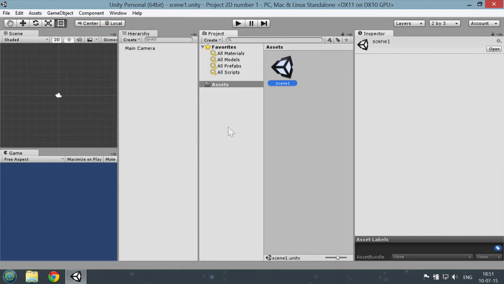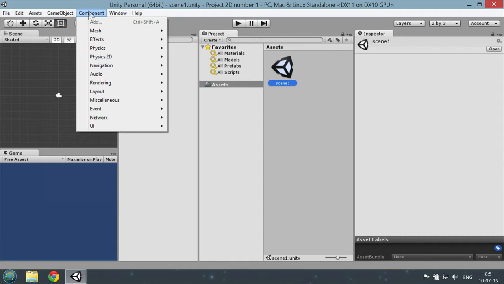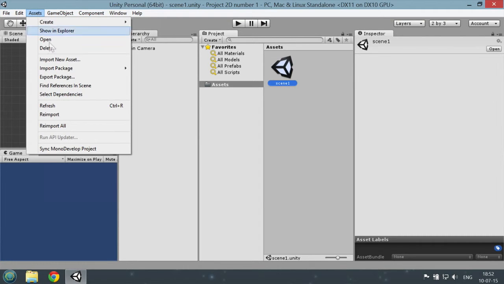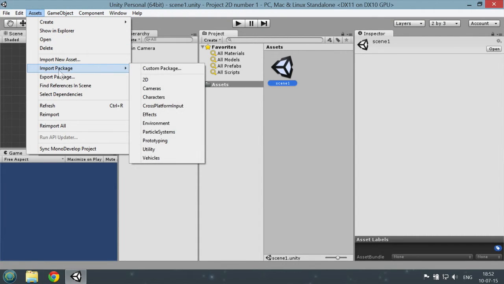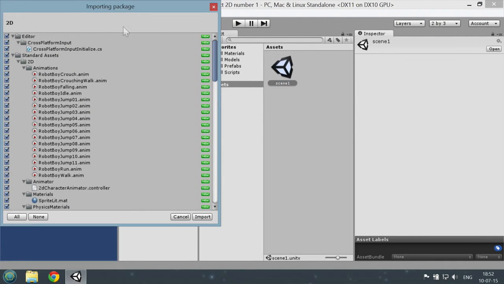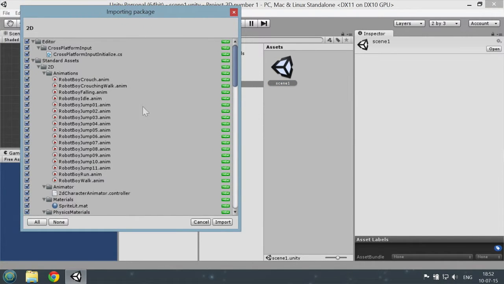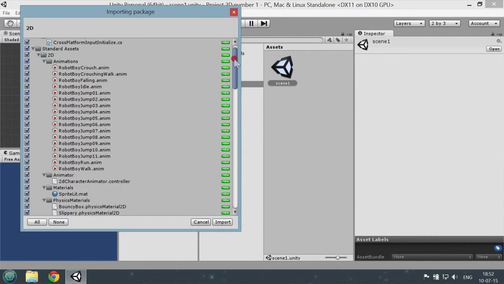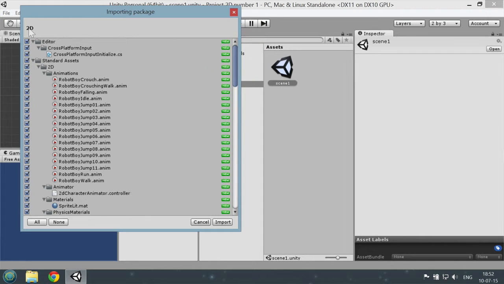In order to get something inside this scene, we're going to have to import some assets. We go to assets, import package, and then we choose 2D. Importing packages is something you do a lot inside Unity. These extend the functionality of Unity, and for this we want a 2D package.